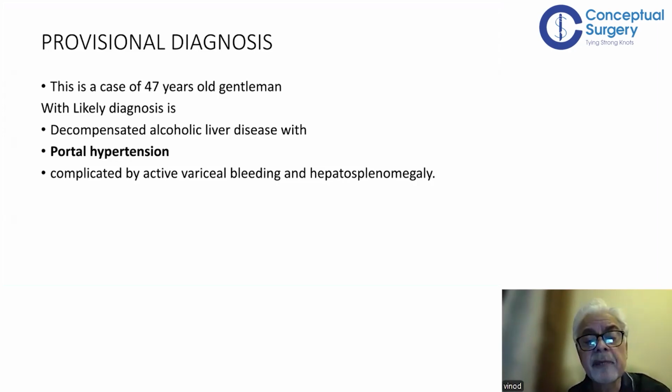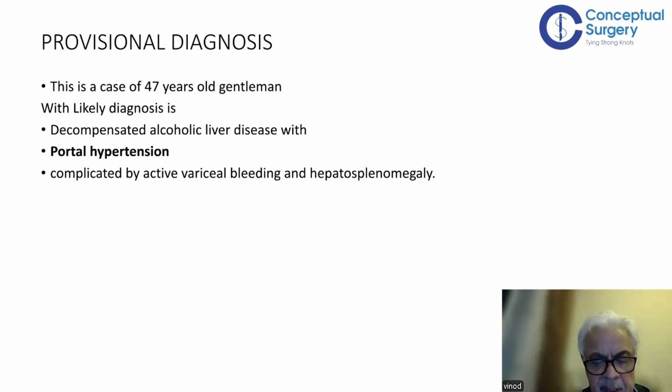And splenomegaly. Now, splenomegaly is important, and sometimes it can be quite large. What happens to the spleen in a patient of portal hypertension? Can you tell us what is the size of the spleen in a patient of extrahepatic portal vein thrombosis? What is the size of the spleen in CLD? And what is the size of the spleen in the post-hepatic form of portal hypertension? Sir, the size will be more than 13 centimeters. The normal size is a maximum of 12 centimeters. It is a very important question that I'm going to answer for you.